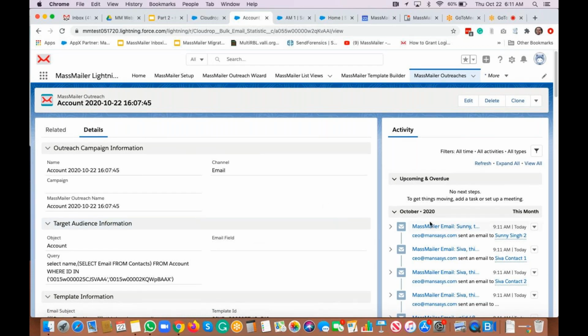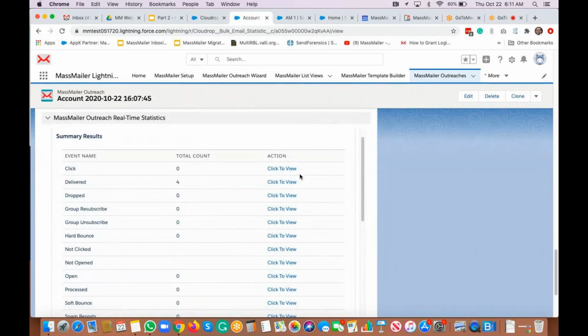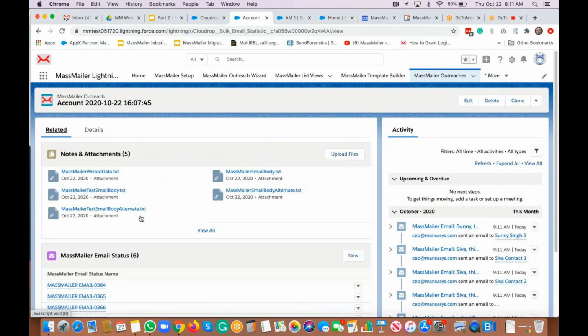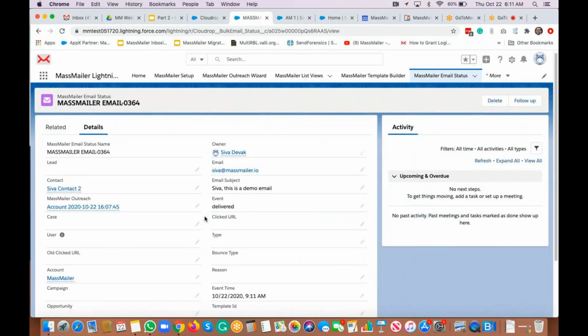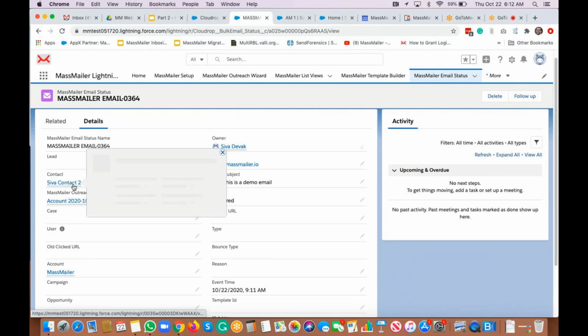Okay, so as you can see, the activity got logged, and we have 4 emails that got delivered, and we should have the related object called MassMailer email status values, which would have the specific events such as delivered, and it is associated to the respective contact and also to the respective account.